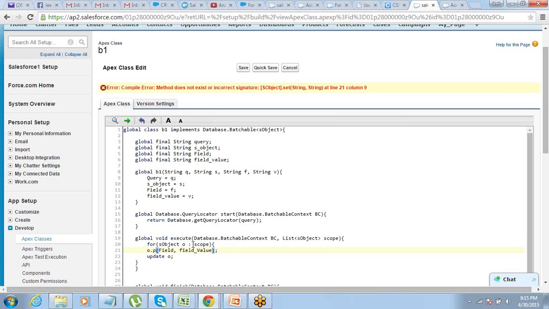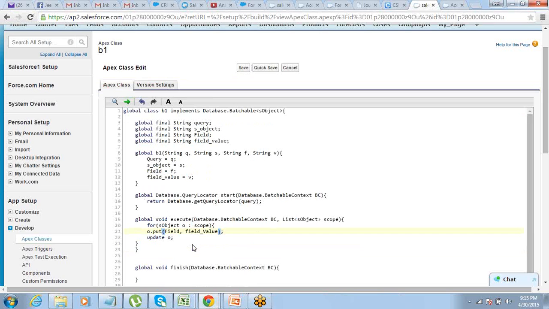So we put, for O within the scope, O dot put field to field value update.